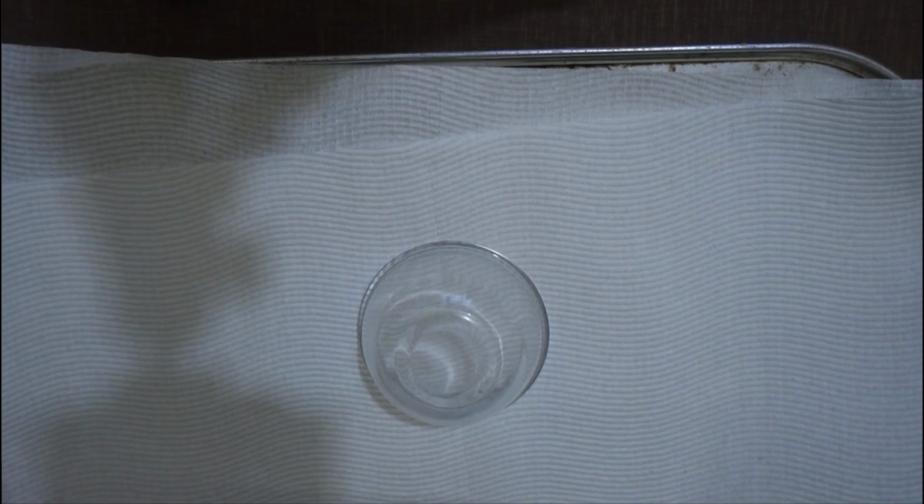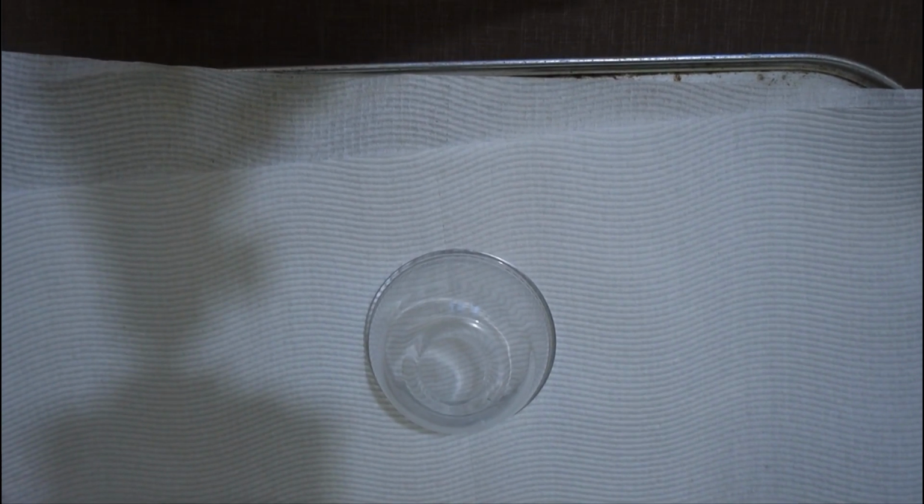Alright guys, and the last thing we will need is a tray which is lined with some paper towel that has a small glass bowl upside down. You guys will understand why I need this when we get to it. So now that we know everything we're going to need, let's get started with this DIY.